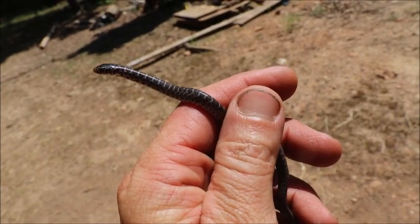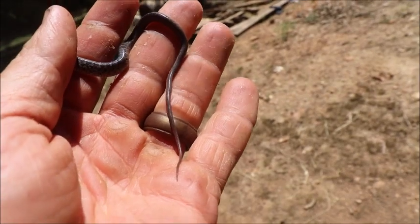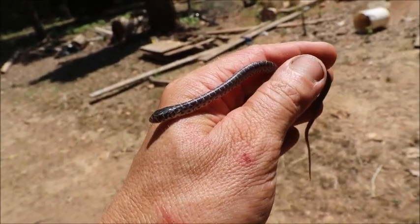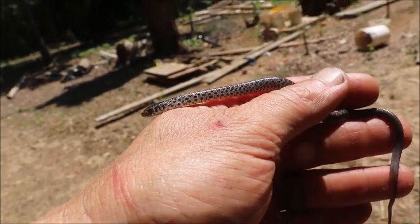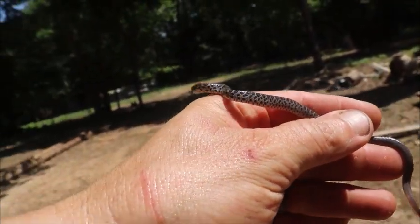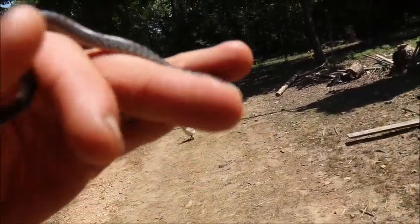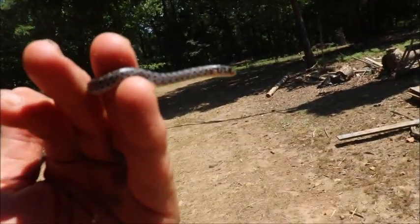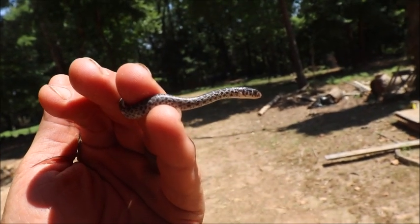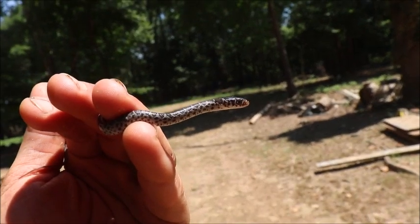I wasn't completely sure if this was a racer or a coach whip, just because it got kind of red there and the way it went. But we're going to go ahead and say this is a racer, which makes more sense. They're a lot more common in this area. And I was thinking a coach whip would be slightly bigger than this too. An absolutely beautiful creature for just a little one. So fresh out of the egg and a cool one to have around. It'll be quite a while before this guy would even be a threat to any of our animals. So we'll be letting it go on our property, just not in the chicken pen where we found it, somewhere safer.